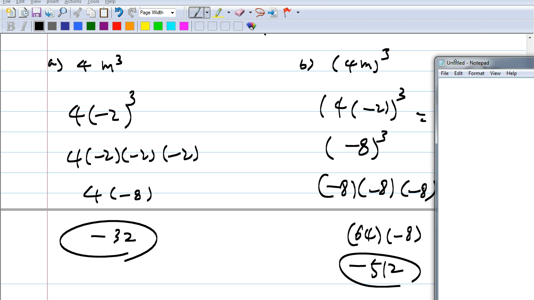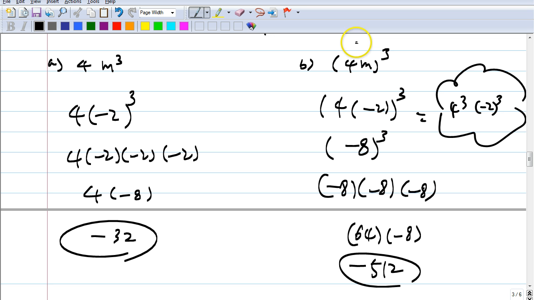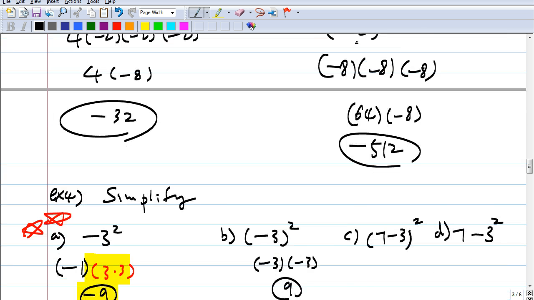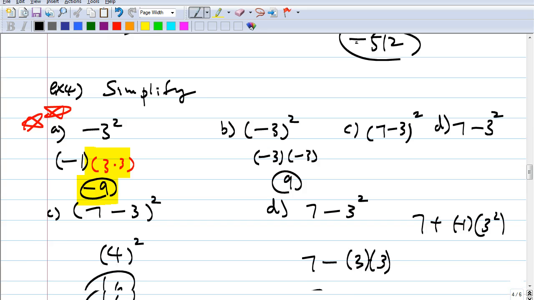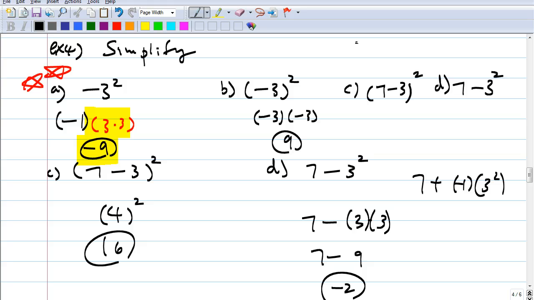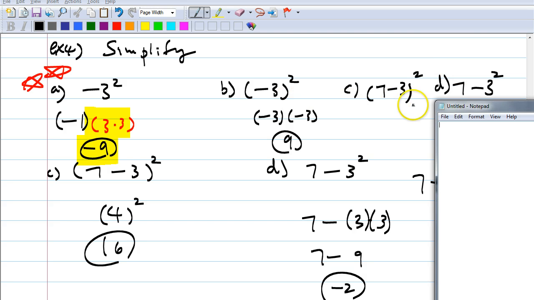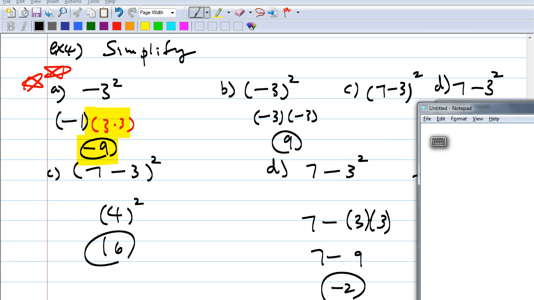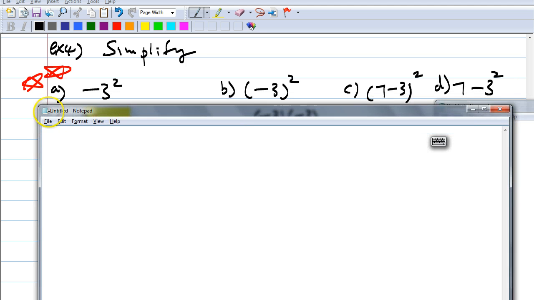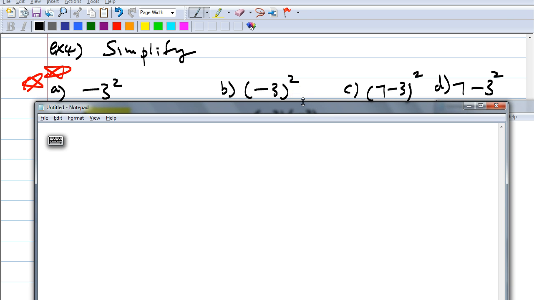Let's go to the next one. I put a star on this one because people seem to mess this up a lot. Hopefully you won't do that, because we just talked about these. As a matter of fact, we just talked about them with the same number. Go ahead, try these, A, B, C, D, and tell me what you get there. Everybody try, okay? Go ahead.